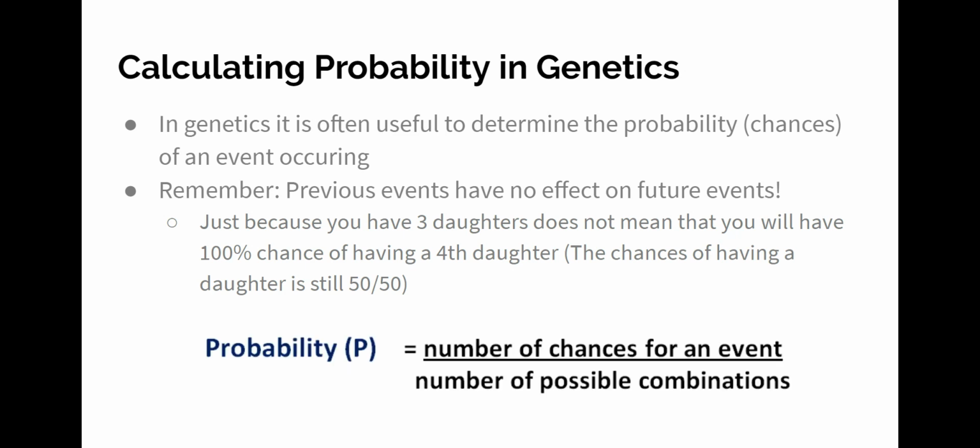We talk about probability in the form of this equation. Probability is the number of chances of an event divided by the number of possible outcomes or combinations. Like I said, you've already kind of been doing probability as you've been doing your genotypic and phenotypic ratios. If I asked you what is the phenotypic ratio of the cross and you say 3-to-1, well, you're telling me 3 out of 4 of the things are one thing and 1 out of the 4 is the other. So you're already doing probability, just in the sense of doing them in ratios to show them in a comparison.